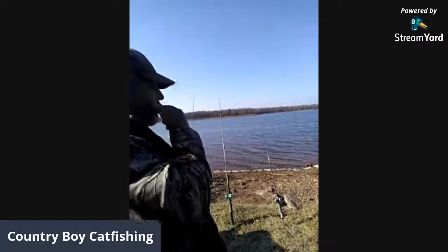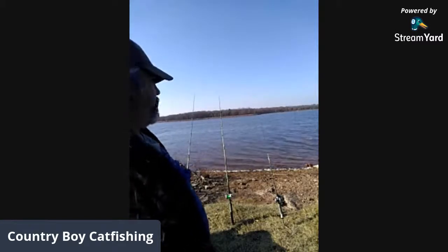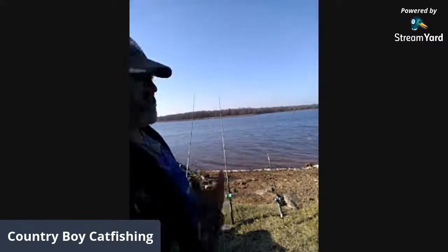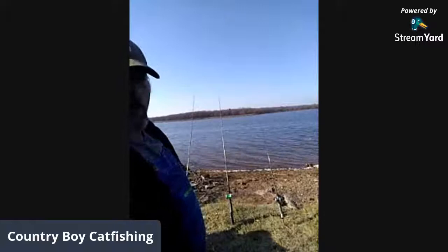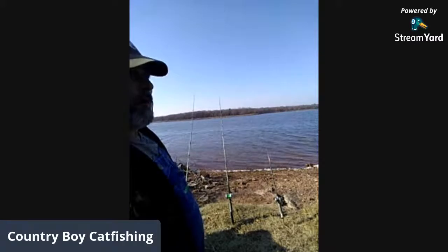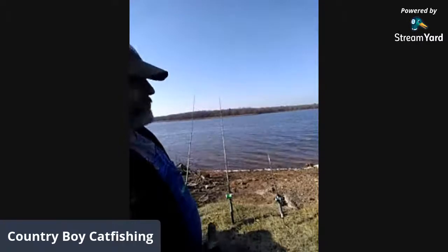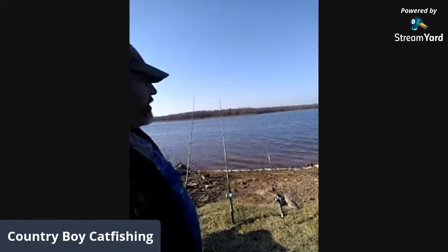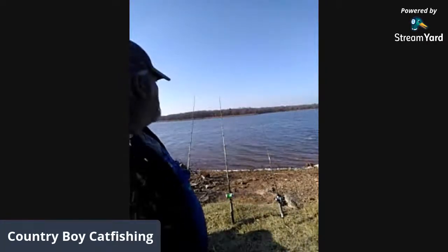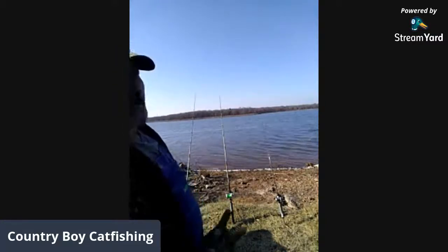Kind of been experimenting. I know a lot of guys have been catching them in the deeper water, 30 to 40 foot. But so far, every fish I've caught this winter has been on a sunny day, and it's been up in shallow water, 3 to 6 foot. And they're not all small. I've had anywhere from 15 to 40 pounders in that 3 to 6 foot of water range. And I think it just heats up quicker and draws the shad. And the hungry fish come out of the deep water up into the shallow, and they'll feed and then go back to their hole.